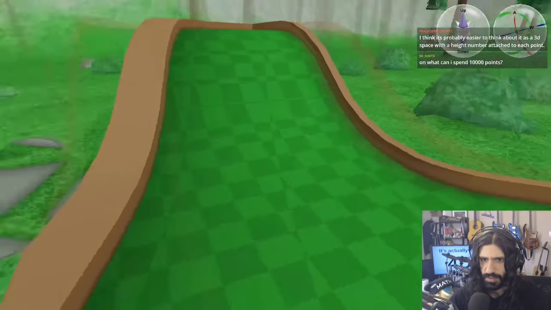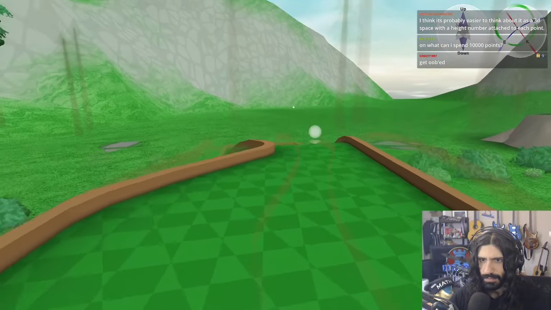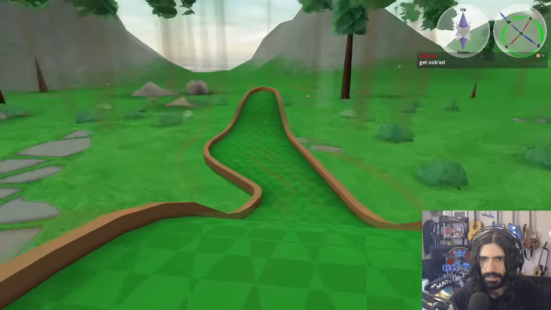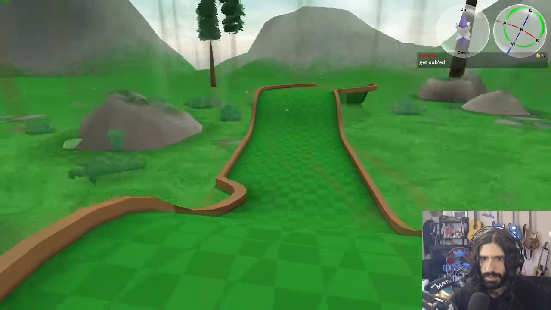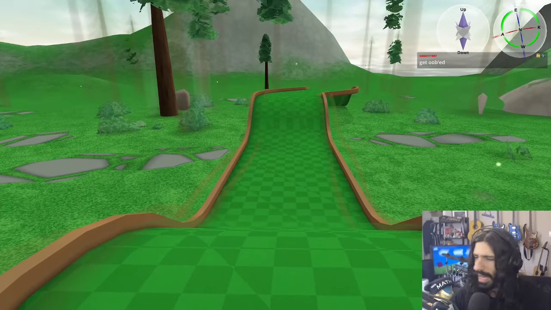Alright, let's get out of volume view to interpret what just happened to us. Where's my ball? Here's my ball. There are always walls. What happened to me?